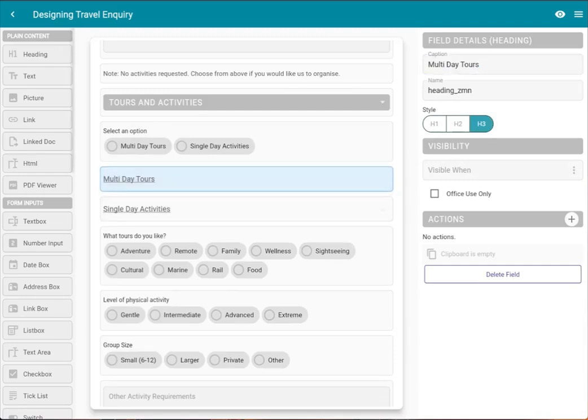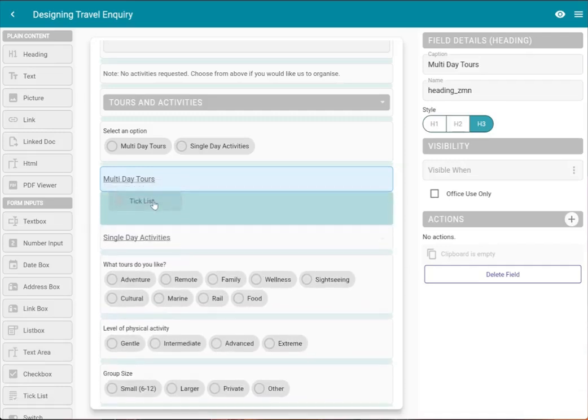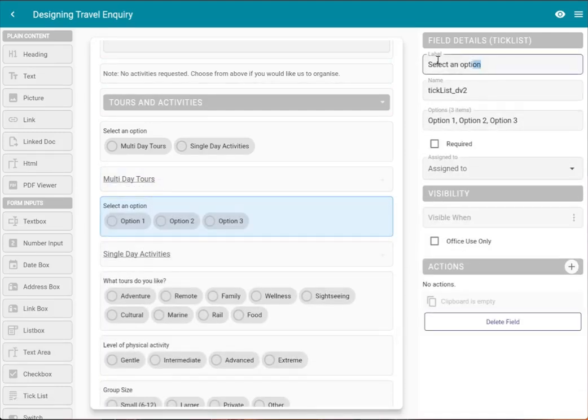And then in there, I want to have whether they've got a preferred tour company. So I'm just going to go to the tick list again and say, do you have a preferred tour company?